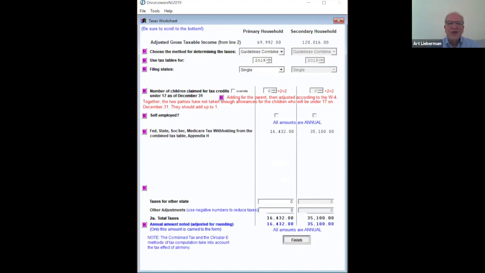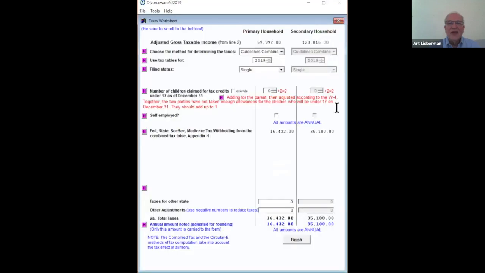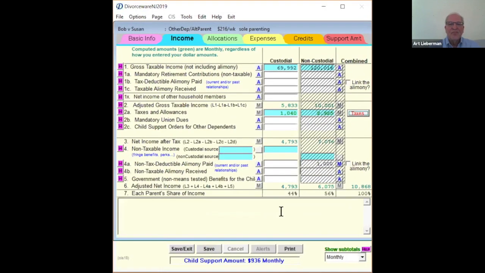So we're still back here on the other parent, the other dependent deduction for the other parent, making 70,000 a year and giving that person a tax credit. And there's pretty much not much else to fill out.